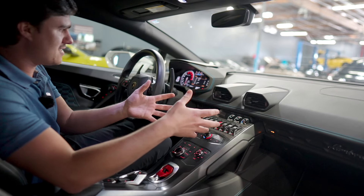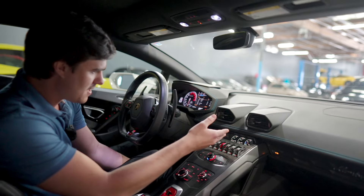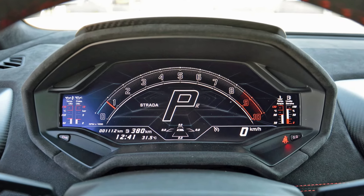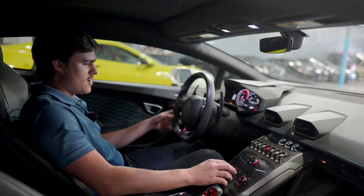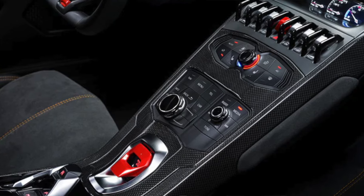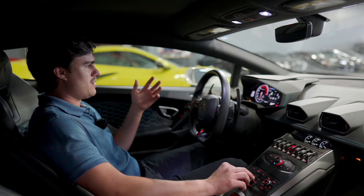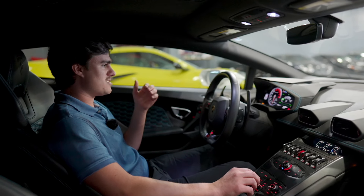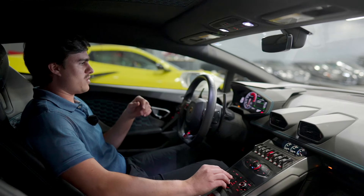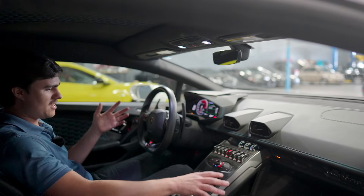Something that these cars don't have is infotainment in the center console. There are gauges here — you can see oil temp, battery life, oil level, and pressure — but that's it. All the infotainment you're going to have is on your dash in front of you, in the gauge cluster. You can see your car settings, tone for music and radio, vehicle settings, driver assist, any servicing that needs to be done, and even control exterior lighting and central locking. Everything is controlled right there.